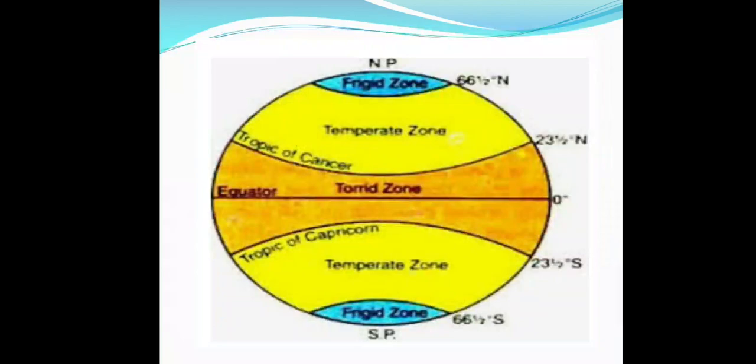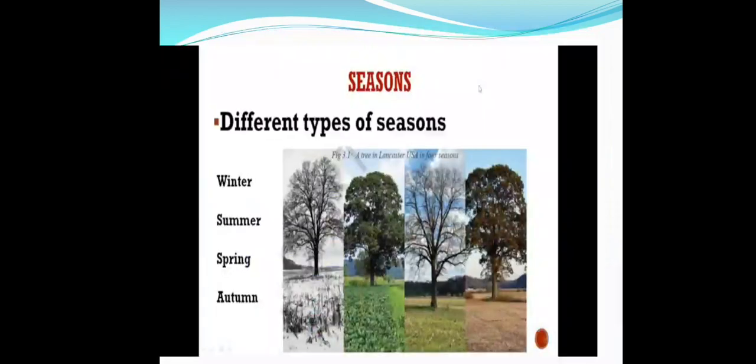Children, subpolar and temperate regions of the world typically experience four seasons: summer, spring, autumn, and winter. Children, observe carefully in this picture. In the first picture, you can see that the tree and its surroundings are covered by snow, a kind of soft ice. In the third picture, you can see the same tree sprouting leaves. There is no snow. Okay, children. In the second picture, the same tree has fully grown leaves. In the last picture, red leaves are falling from the same tree. Children, do you know why these changes happen? Yes, that's right. These are due to different seasons.